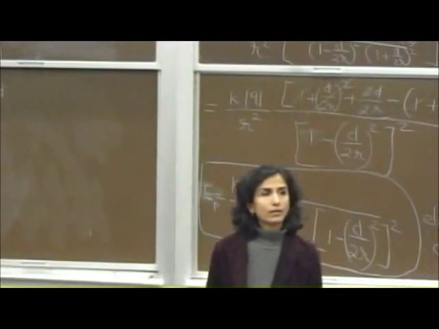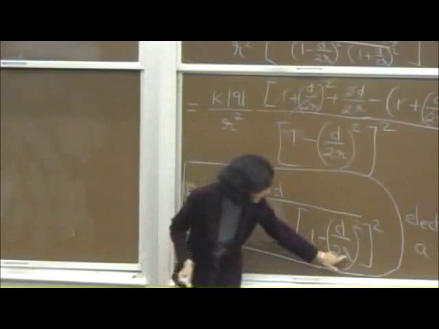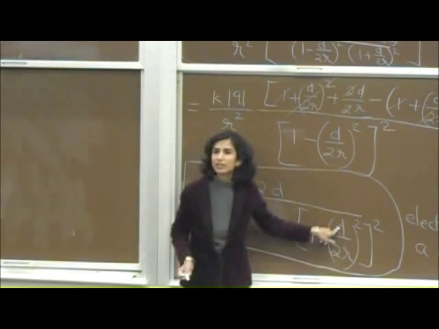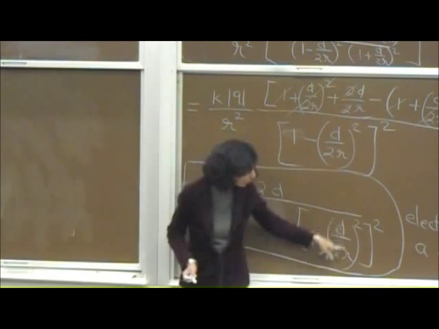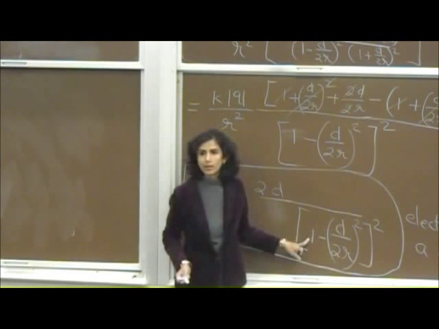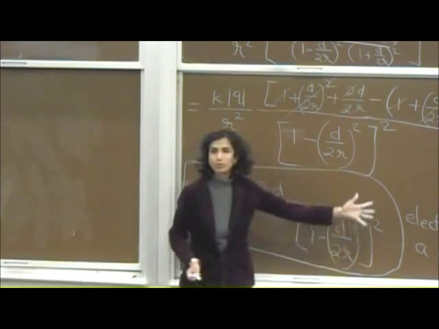That d over 2r, the quantity squared, compared to 1 will be very small. Excellent. In this particular case, if r is like $1 million compared to this thing which might be 1 cent, 1 over 1 million can be ignored compared to 1. So then this thing can just be dropped, and 1 squared will just be 1.